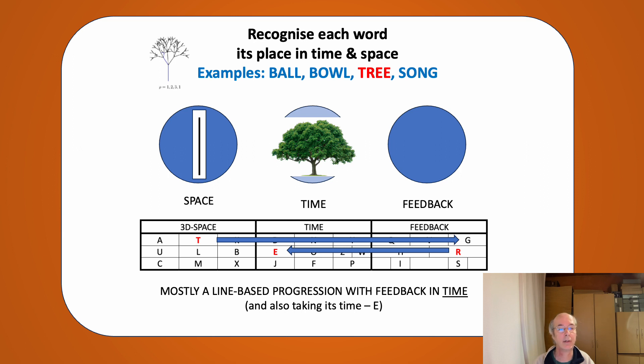Next one. Tree. How can I read it? The tree one has almost all the letters in two parts. It has the letters in the time schedule. So it's based upon time and on delays. But it's also in the feedback system. But it starts in the physical world with a T. Now the T in my theory is associated with a vertical line with certain conditions. The vertical line. If you use the T.